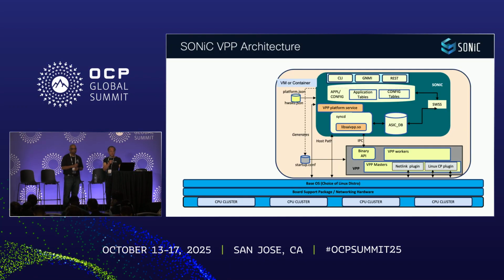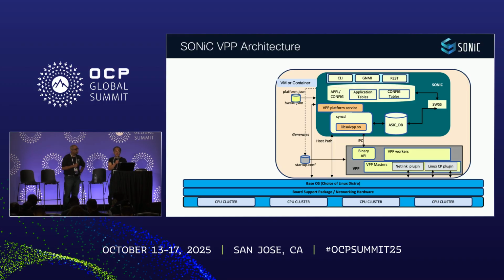Typically, there's one master thread in VPP and multiple worker threads. Worker threads are responsible for packet handling, receiving and sending packets. Depending on the number of interfaces and also the throughput expected, we can tune the number of worker threads to handle the load.